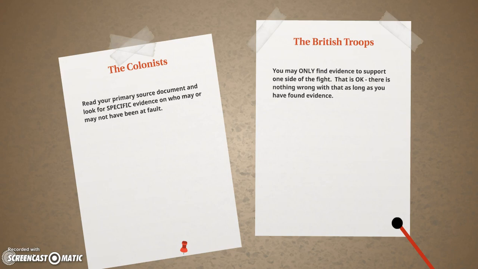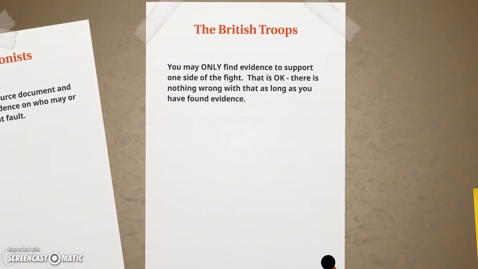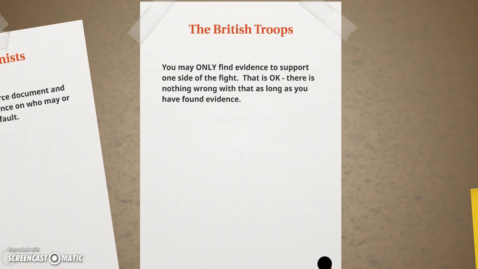While you guys are looking at the document that I give to your small group, I want you guys to be looking very, very closely at the information that's in there. I want you guys to be thinking about what that information tells you about the event. And remember, our big question is, who was at fault? And be trying to find stuff that's going to help you support your argument. I also want to make sure that you guys know that you might only get information that's going to support one side or the other, and that's okay. There's nothing wrong with that. But just make sure that you're finding good evidence.